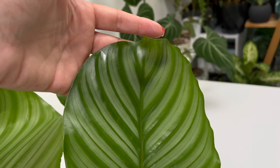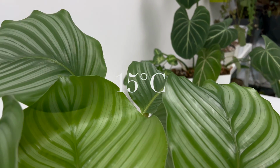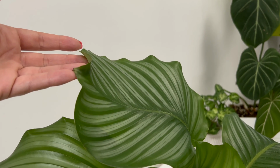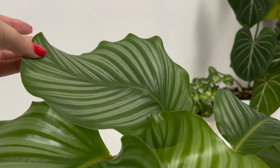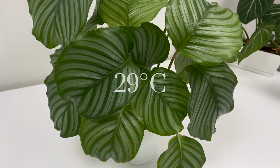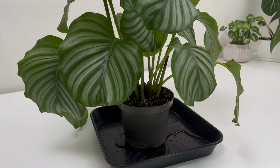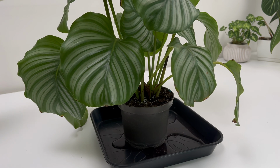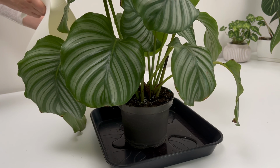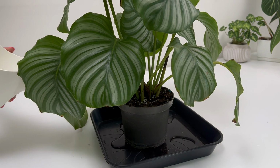If the temperature drops below 60 degrees Fahrenheit, the leaves may start to suffer, becoming discolored or droopy. Similarly, temperatures above 55 degrees Fahrenheit can cause the plant to dry out quickly and lead to browning leaf edges. Consistency is key, so try to maintain a stable temperature range for your Calathea Orbifolia.